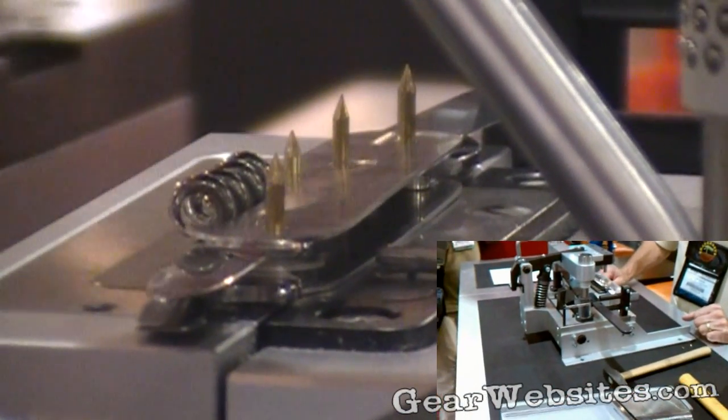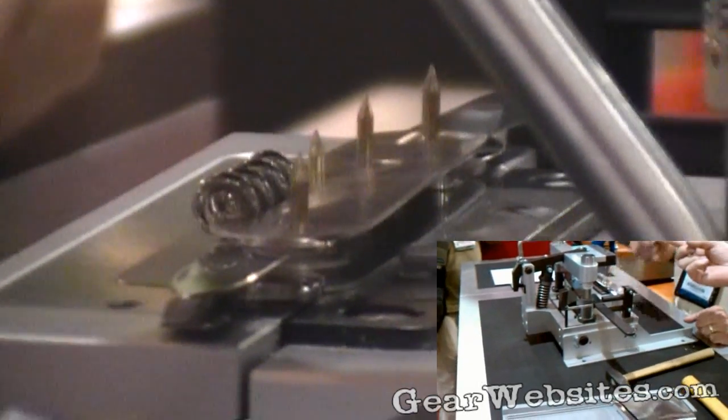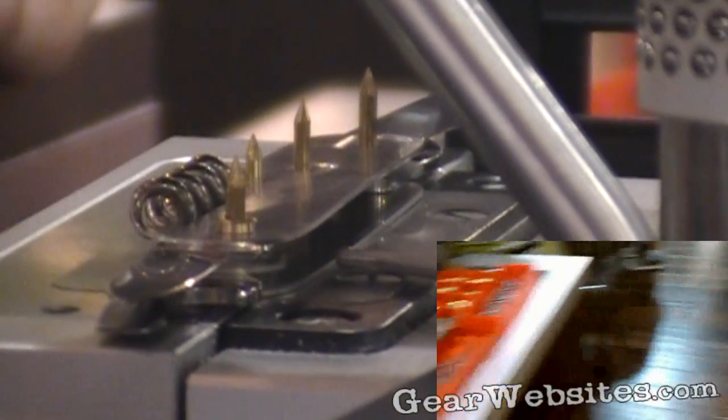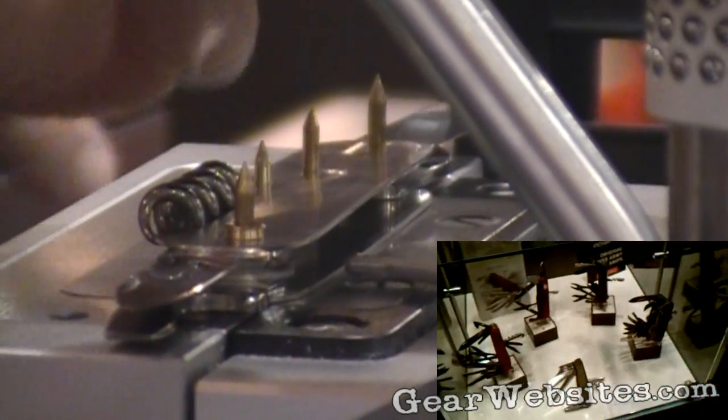Now we're going to put bushings on the opposite side, the opposite way. Go just like this, with that beveled edge up, far right. Just like this, on the tall one in the middle.